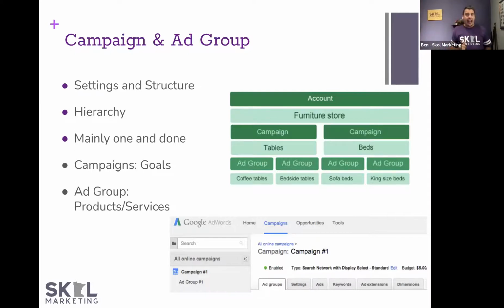And then underneath those ad groups, that's where we'd actually have the ads and the keywords. The keywords are the things that people actually type to pull up your ad, that people are going to see and be intrigued by, to say, oh, this is what I want to click and find more information about these coffee tables, which is when you're going to get charged.